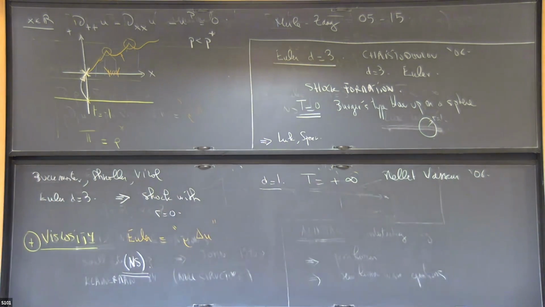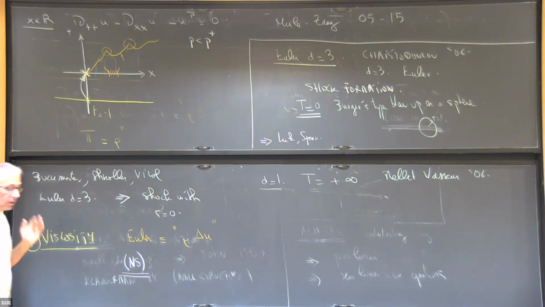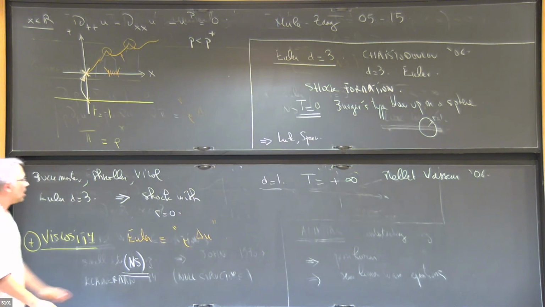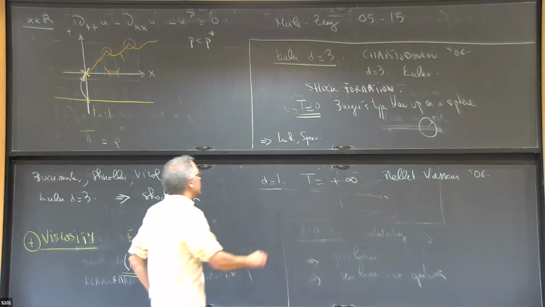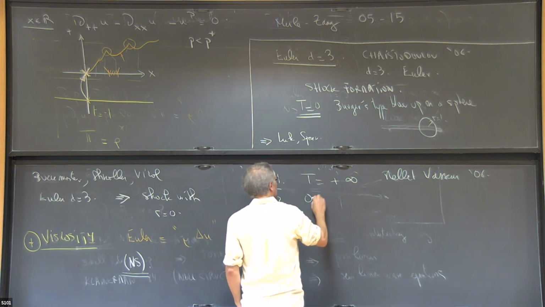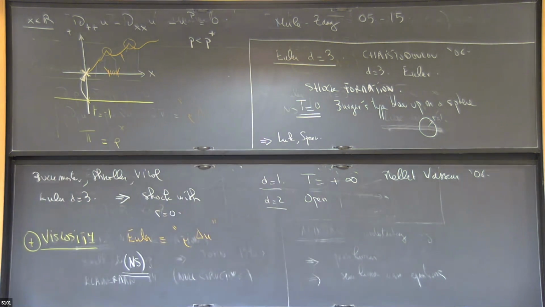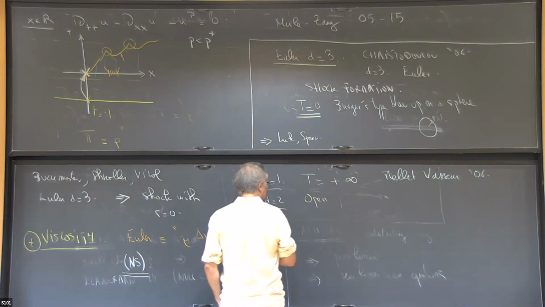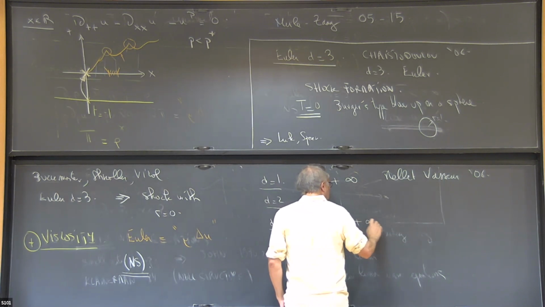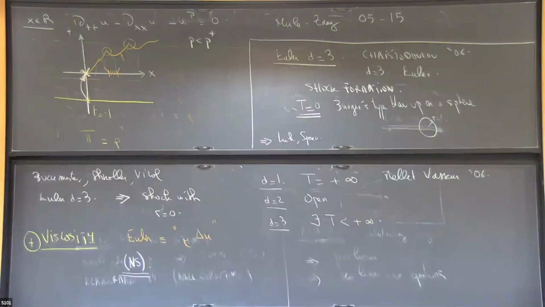So immediately in dimension 1, dissipation is so strong that whatever you think could blow up will not blow up. No data will blow up. It's completely destroyed, and it's a standard thing. This is something that was observed, of course, in various different settings. In dimension 1, viscosity is a killer. It will completely destroy any sort of singularity formation. Dimension 2 is an open problem. It's not known. There is a slight issue about what kind of initial data you consider. But let's say that if you stay away from vacuum, it's an open problem. And in dimension 3, this is the Merle-Raphaël-Rodnianski-Szeftel result, there is this finite-time blow-up solution. So the question is, what are they going to look like?